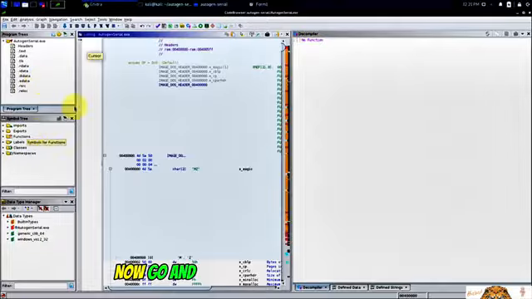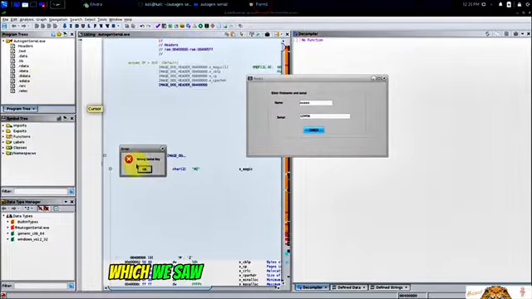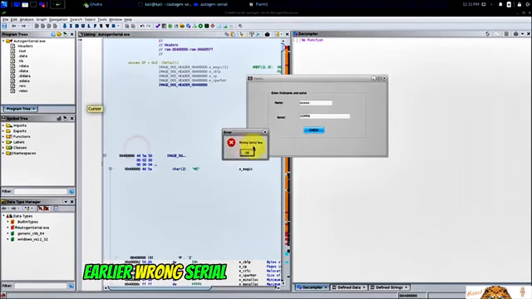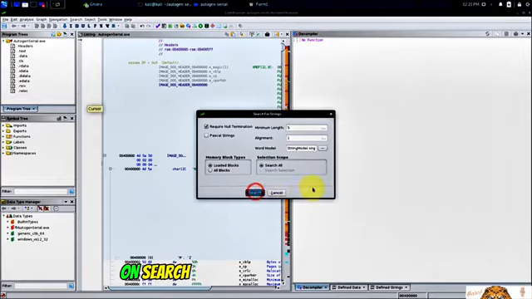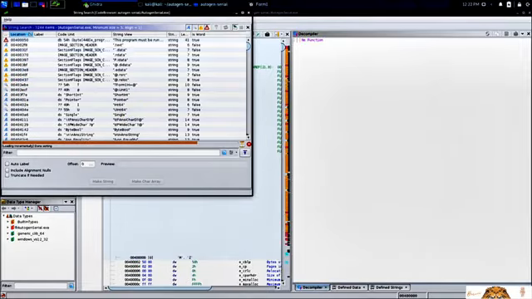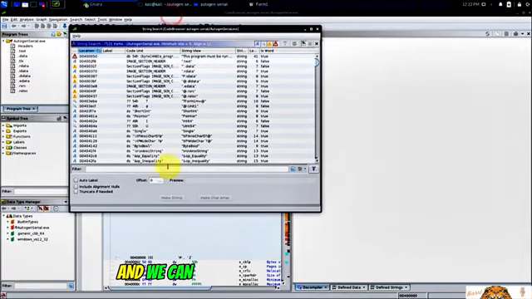So we can now go and look for some strings, which we saw earlier, Wrong serial key. Head over to Search for Strings. Click on Search. Now it has a list of strings, and we can filter.